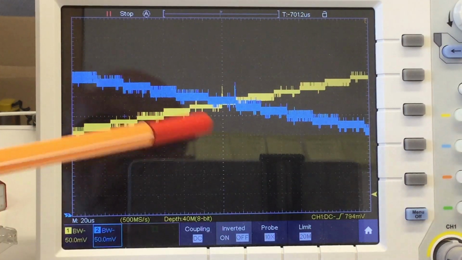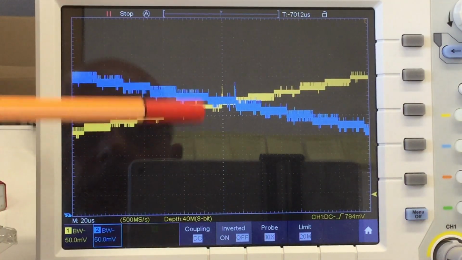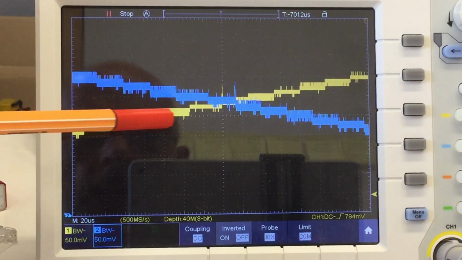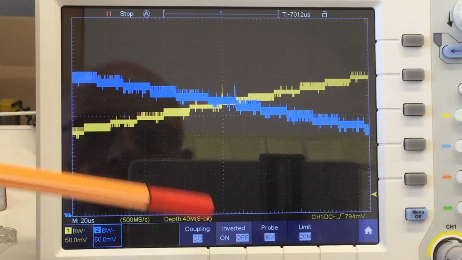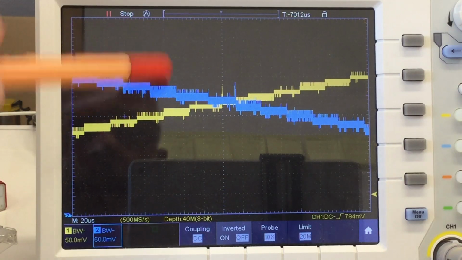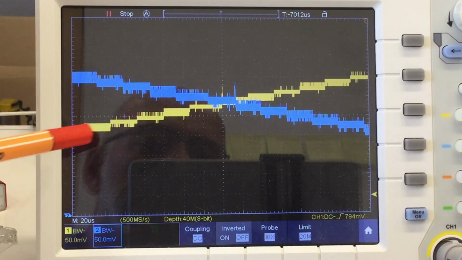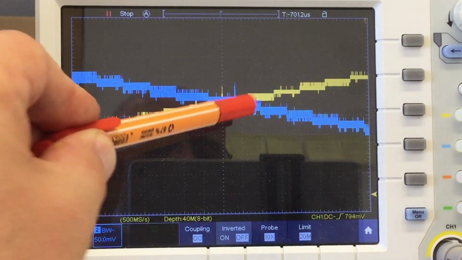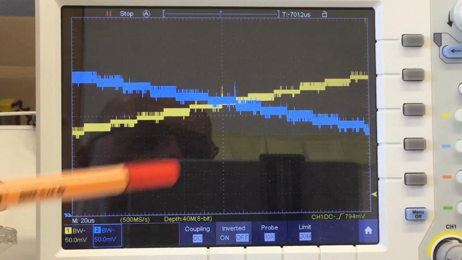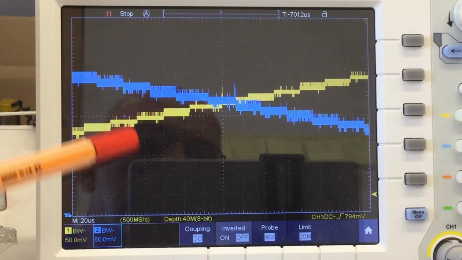We are extremely zoomed in now. So 50 millivolts per division here and 20 microseconds per division here. And at that level, you can see that the digital steps of both our sine waves are not perfectly in sync.